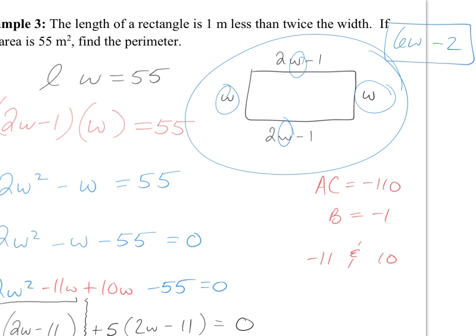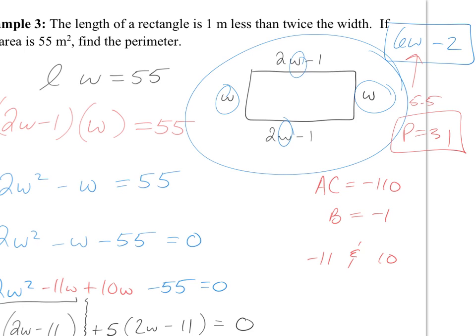This is the expression for the perimeter. 6W minus 2. Plug in 5.5 there. 6 times 5.5 is going to give you 33. Minus 2 gives you 31. Same answer. So you really didn't need the length for this problem. The problem never said find the dimensions. It said find the perimeter. So if you want to just plug into these four and add them up, you get the perimeter. That's the perimeter expression right there. Is that clear? This is the perimeter in terms of the width only, not in terms of the length. Either way works. Again, plugging in 5.5 right there gives you a perimeter of 31.